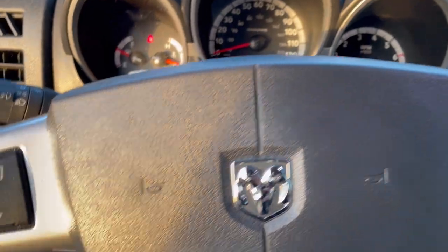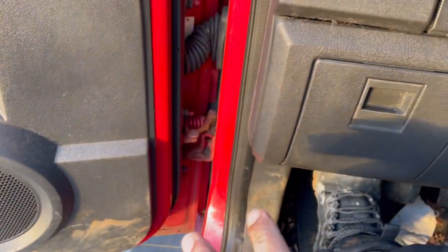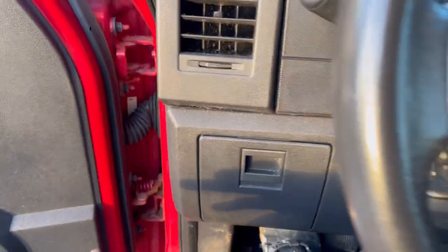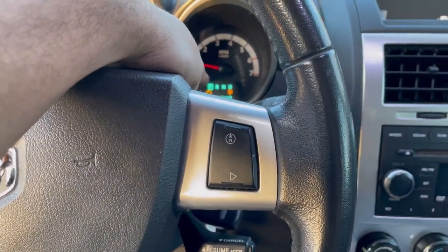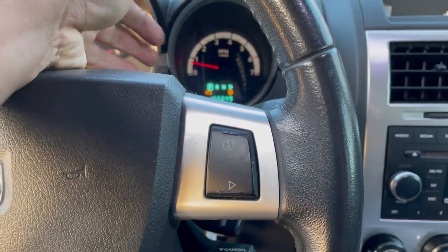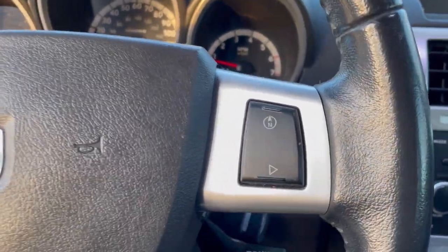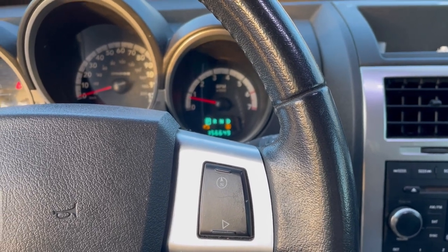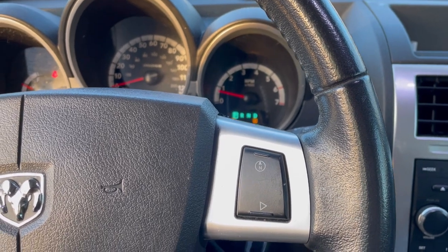I'm sorry, I got a phone call that came through, but you don't hear the misfire anymore. You could hear it go pup, pup, pup, and the motor was shaking. You were getting vibrations and everything. Now that's fixed. And if you wonder why the check engine light is on, it's the gas cap, it's a leak. I've got to replace that again. There's something wrong with the seal, but I already have a video on that, so I'm not going to do another video on how to replace a fuel cap on this car.